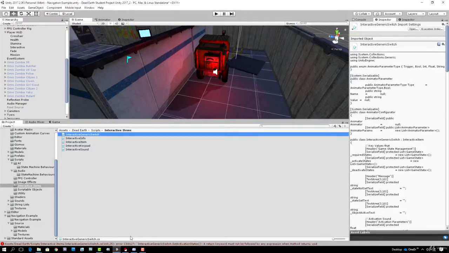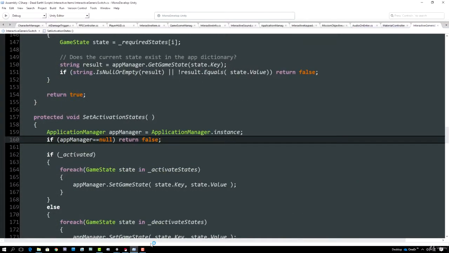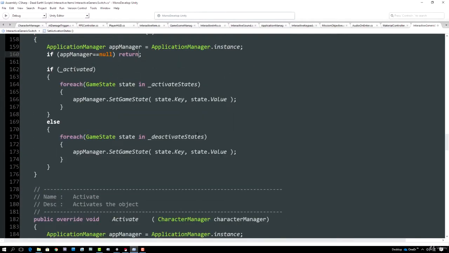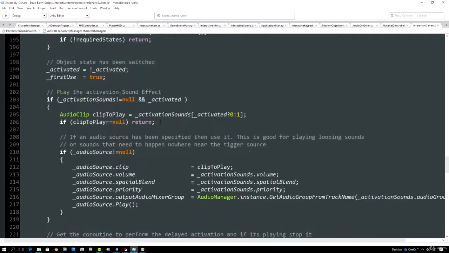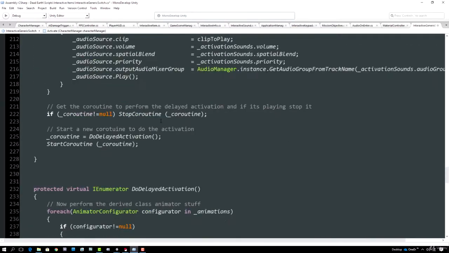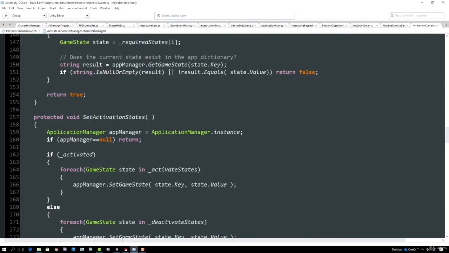Yes, we do have some errors. Okay, so let's have a look what I've done here. Well, there you go. Inside the set activation states function, which is supposed to have a void return type, I'm trying to return false. And of course, I just need to return. I think I've done that down here as well, haven't I? Damn those copy and paste errors. So in the activate function, I'm also trying to return false, even though the function's got a void return type. And let's save that off, see if that's fixed all of the errors.